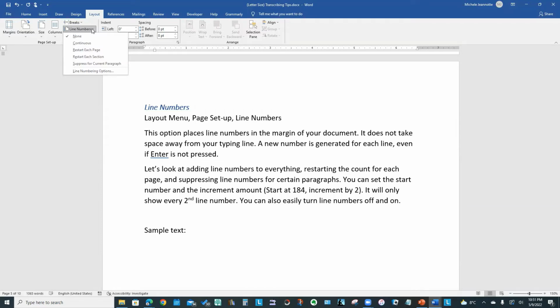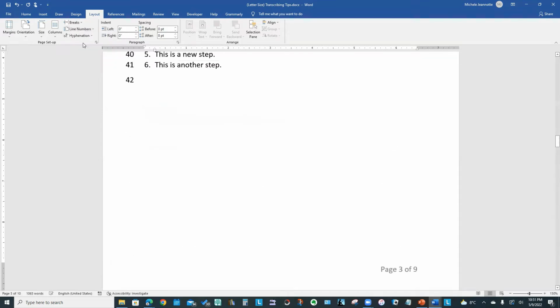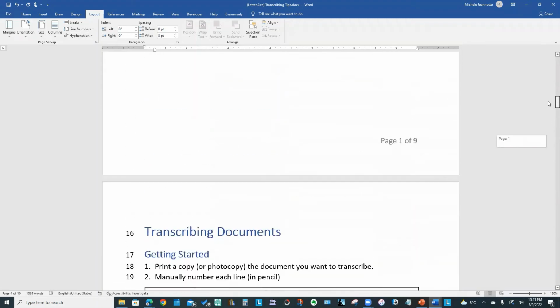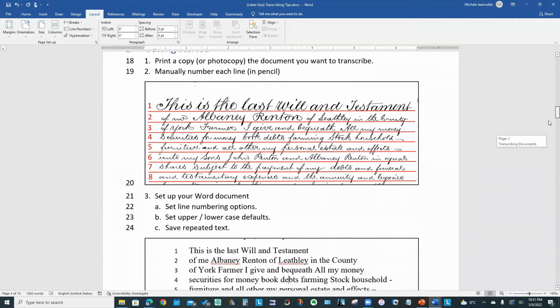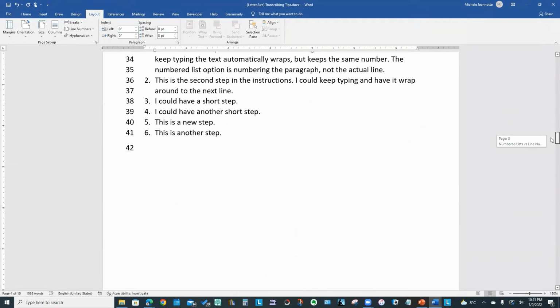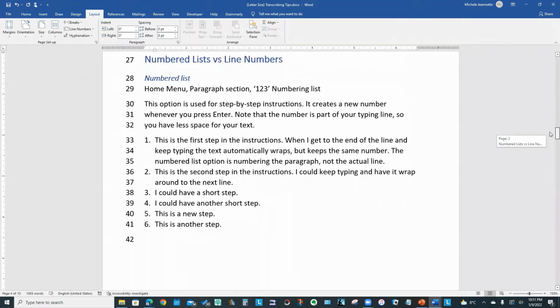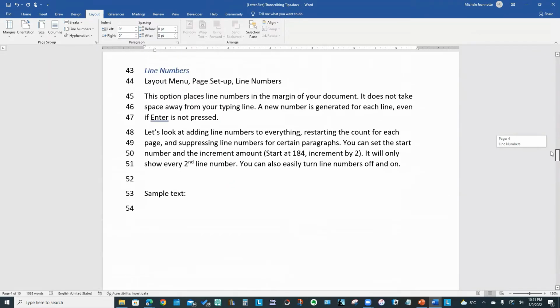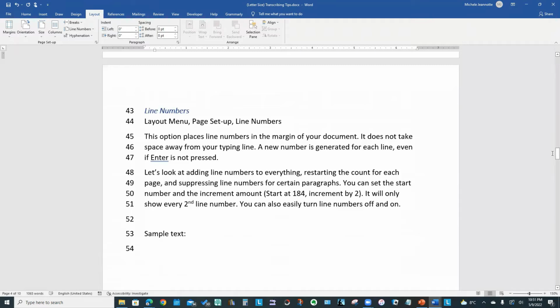Watch what happens if I just click continuous. It has assigned line numbers to everything in the document, starting from 1 and going right through.